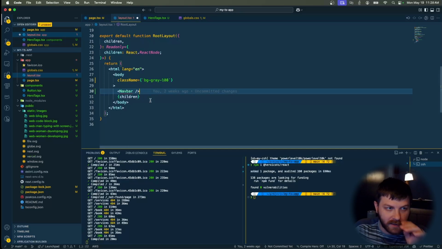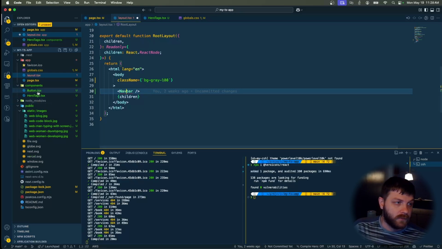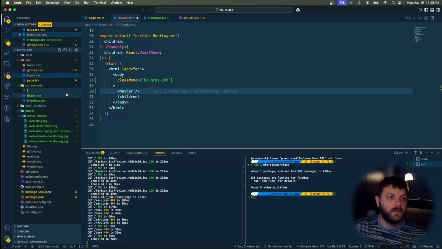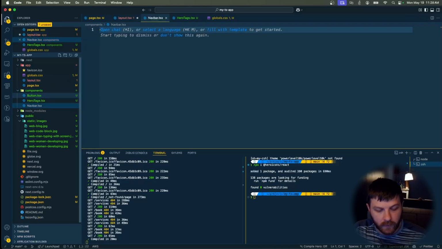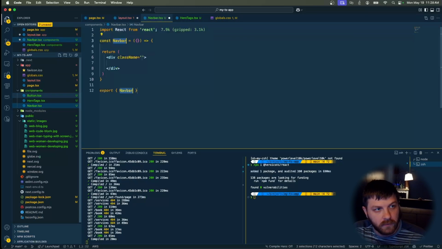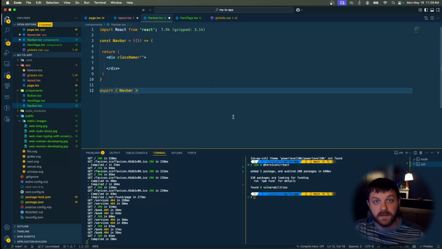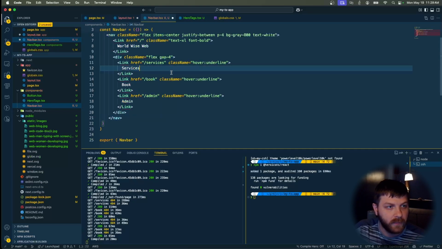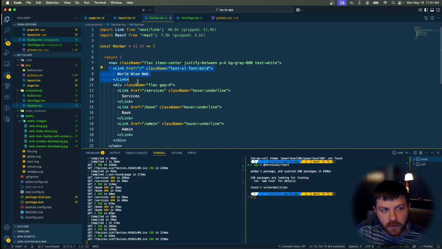Now, TypeScript is a little mad here because we haven't created our navbar component just yet. And this is another great example for this components folder. So we go over to our components folder. We can create a new component, name it navbar.tsx. I'm going to use my snippets shortcut here to create the export for it. Now, as opposed to making you watch me code a whole navbar component, I'm going to paste a block of code in here. Here we just have a couple links. One for our homepage that says World Wide Web, goes to our root route. One for services, booking, and admin. Give this guy a save.